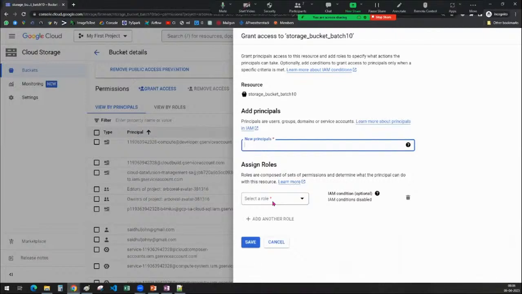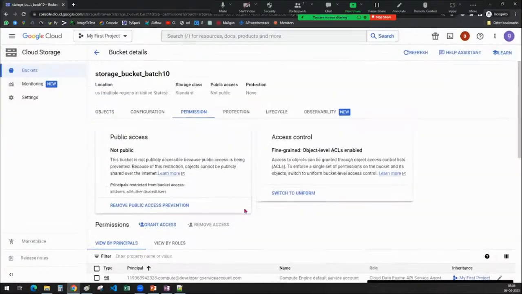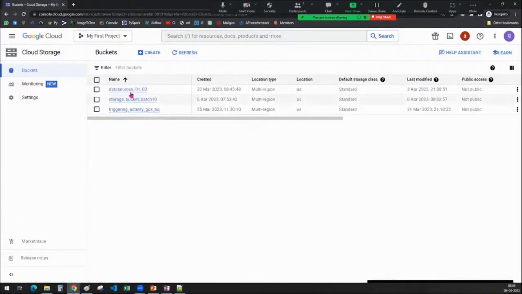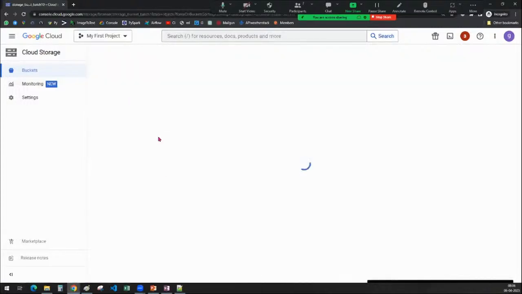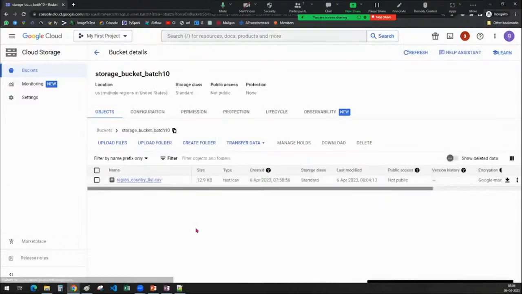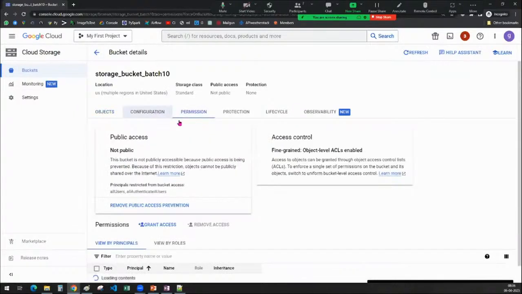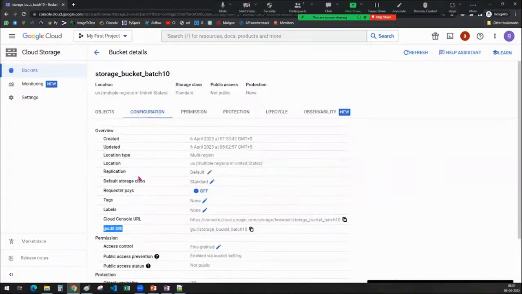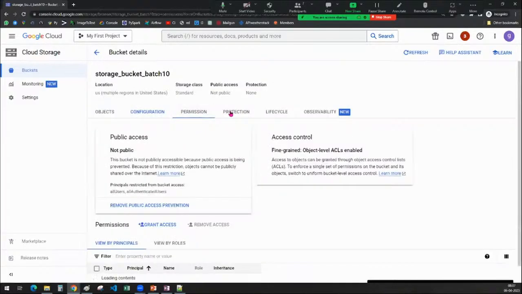Is it clear, guys? Hope you guys are with me. So this is how, two things. Now everything is good, sir. Now I have successfully created a bucket, and I have uploaded an object. I selected a retention policy. I know how to select a retention policy. Now I know how to provide permissions at the bucket level as well as object level also. And I know how to access the file from outside the GCP, and inside the GCP also. I know that, sir.